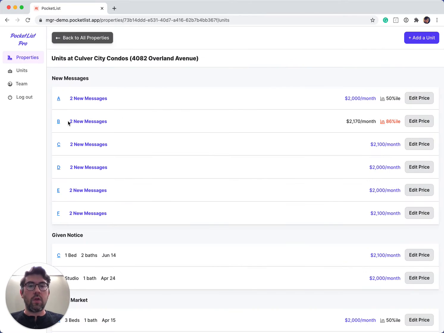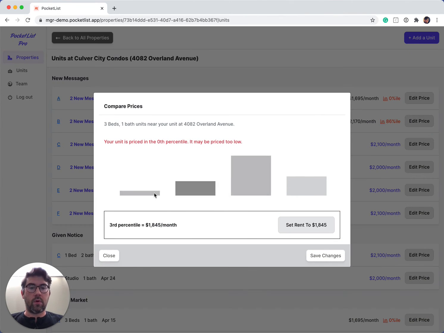Or if I go into the unit itself, I can change the price. I can click Edit Price, and let's say I want to up it to $22.95 and hit Confirm. And now that price has been updated and the percentile adjustment has been recalculated as well. And I can go down to, let's say, $16.95, hit Confirm, and now I've gone below into the 0th percentile.